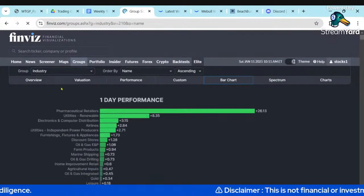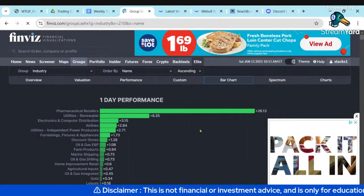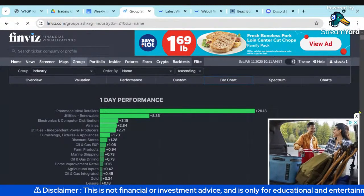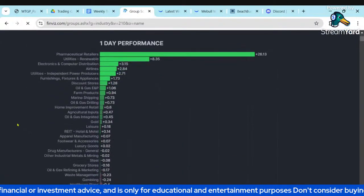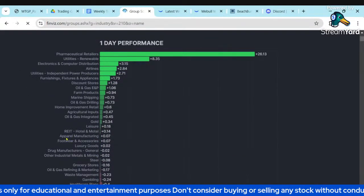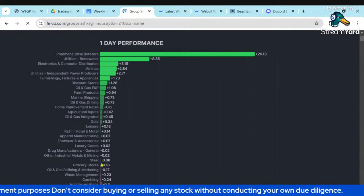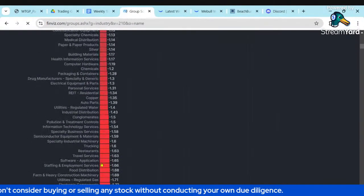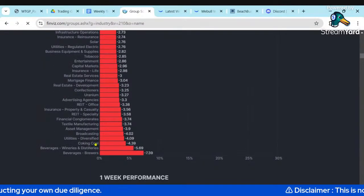We look at the industries, again, not a whole lot, some renewable utilities, pharmaceutical retailers, again, possibly front running that JP Morgan conference. Oil, again, we saw oil back up over 75. Gold rebounded a bit. Again, basic materials. Most negative from Friday, coal. We'll talk about a potential opportunity in coal tomorrow.